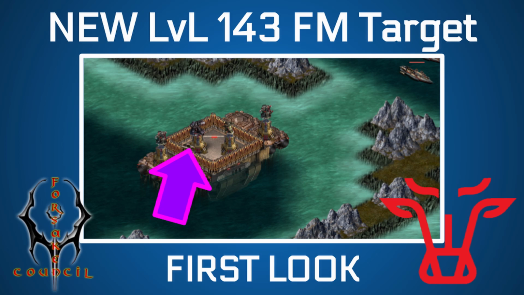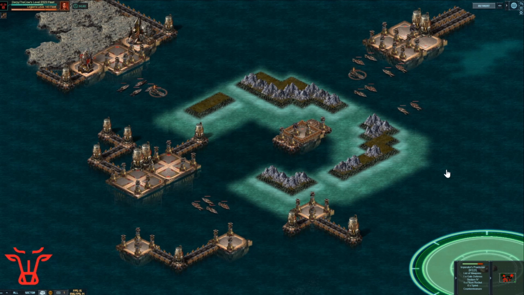The new level 143 Forsaken mission target is replacing the old level 141. Let's see if it is worth it or if we have been screwed over again. This is what the target in general looks like. It's nothing different from any of the other Forsaken mission targets. We have the same general style of ships and mountains and Stormbringer missiles.